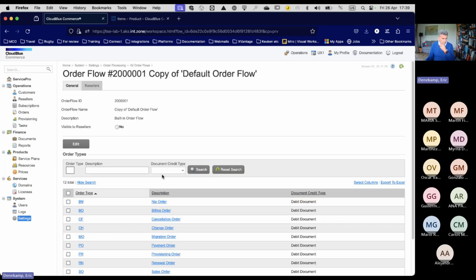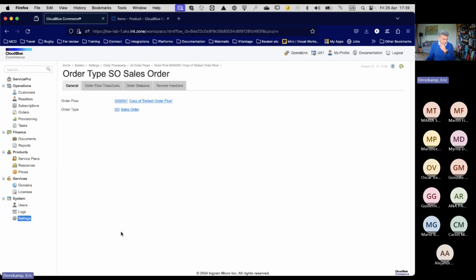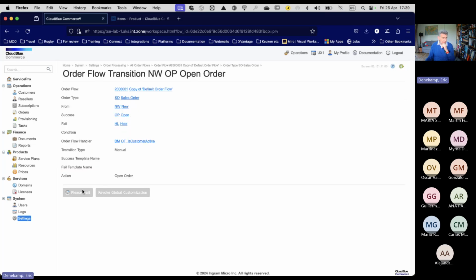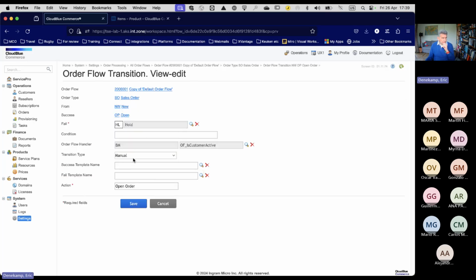So let me go to the sales order and go to the order flow transitions. So I can alter this one and say, okay, I don't want this to be happening manual, but automatic. Or maybe as a result of an order flow handler or a condition.